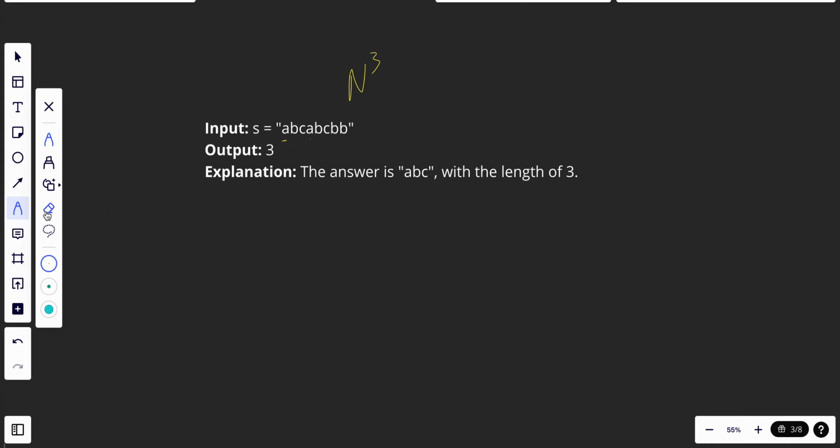The friendly way to solve this is to create a table, and in this table we put each character and its position. So we start with A, and we just continue.